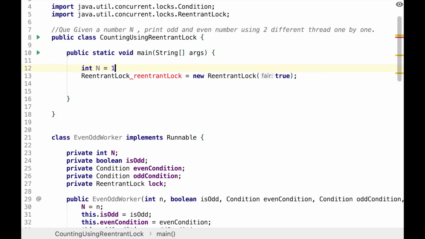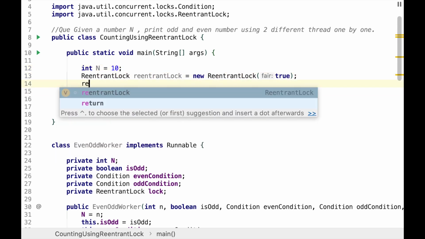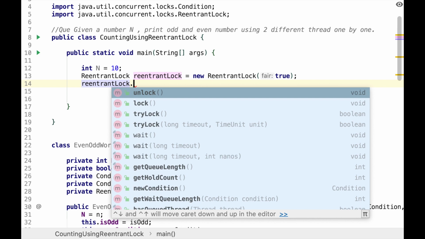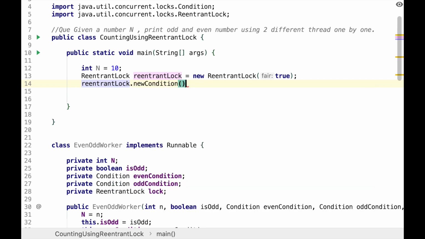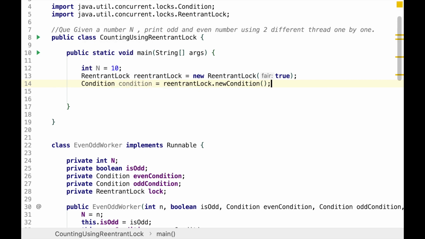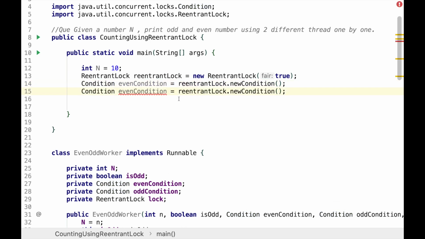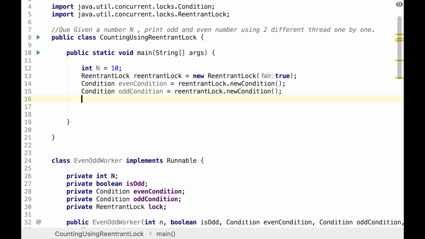I'll say integer n equals 10. Say reentrant lock dot, how we'll get the condition, new condition. I can say this as an even condition. This will be my odd condition. Okay, so I have all these things now.